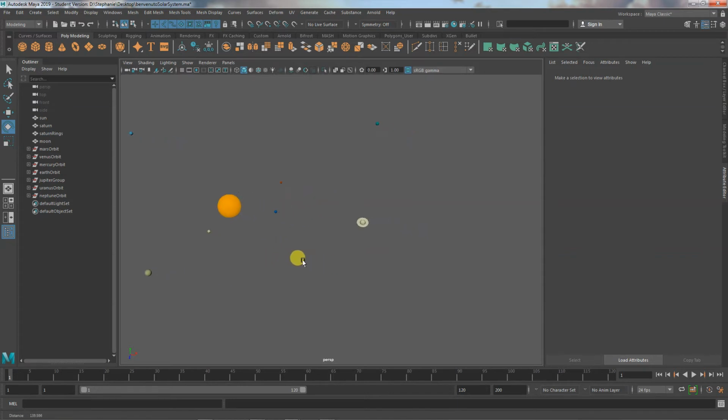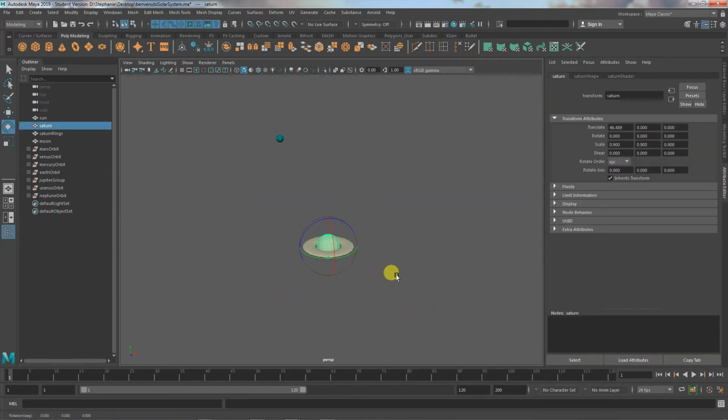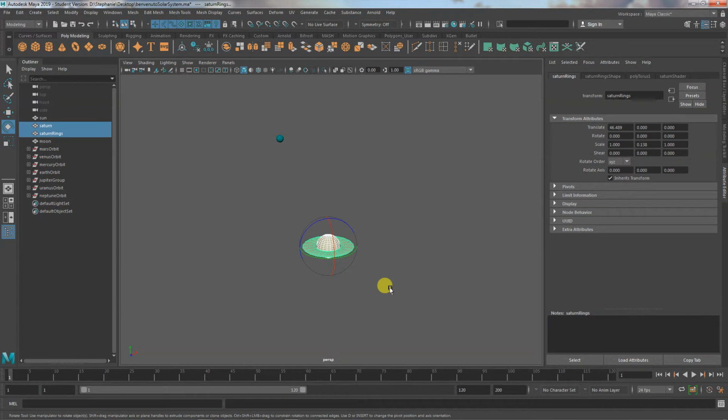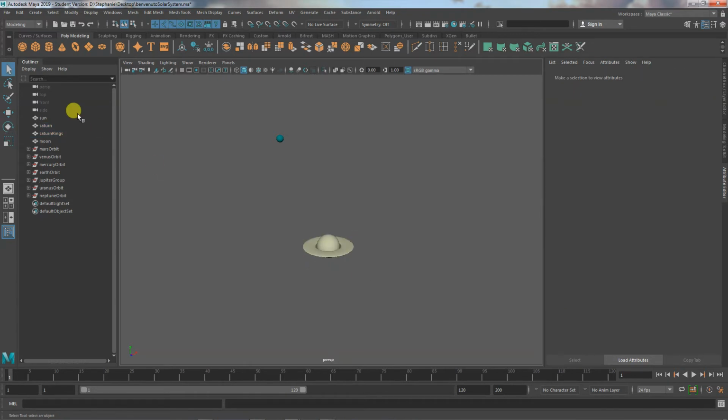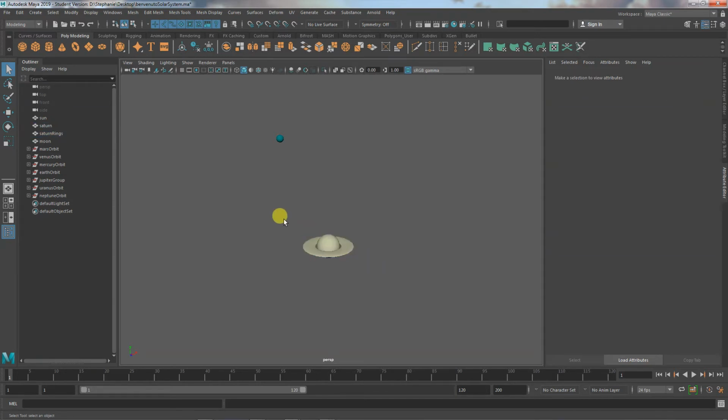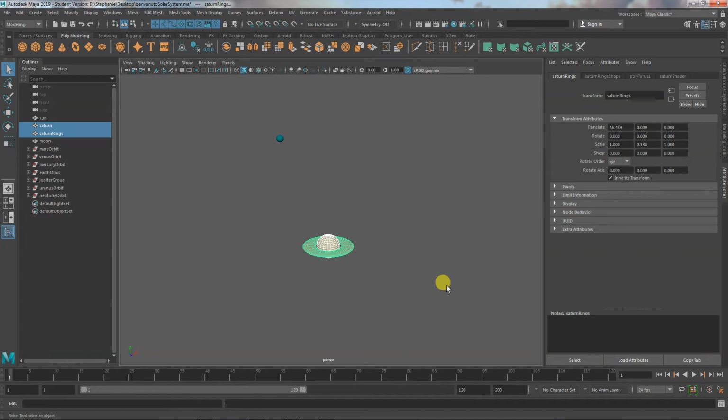Now, a couple of things before we get to the bonus stuff at the end. How to deal with two things at once. Well, here I have Saturn and Saturn's rings. What do? Well, we select both at the same time, which I can just drag select to grab both. If you prefer click selecting, you will need to go back to your regular manipulator, just hit Q and hold down Shift, but I prefer dragging.